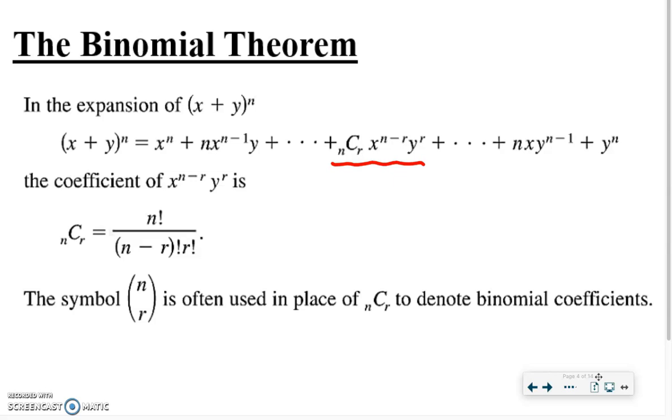So we're going to say that if we've got x plus y to the nth power, the coefficient of x to the n minus r, y to the r, is going to be given by this. It's a combination. We're going to talk about that a little bit deeper in the next slides. But again, we have two different ways that we could write out a combination. The more common for us would be nCr. Write it out this way. That's the way it looks in your calculators when you type it in.